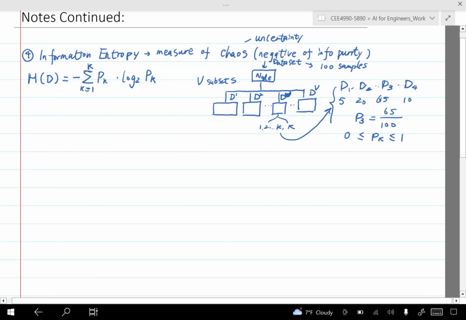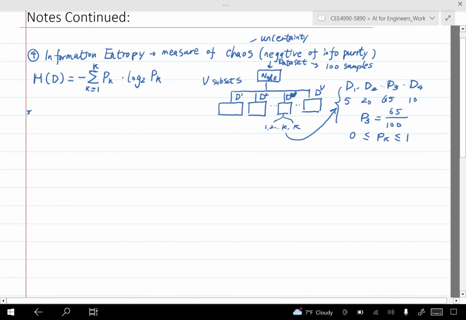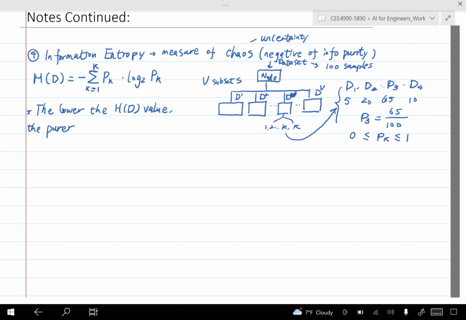Sorry about the confusion. Then for this information entropy, we will find that the lower the H(D) value, the purer the information that D contains, and of course, the less the uncertainty. Indeed, that's easy to understand. At the very beginning, we don't know the classification, so there's a lot of uncertainty. Then we figure out how to classify things and put them into different groups. We will have a better understanding of this data, so the uncertainty will become less and less.